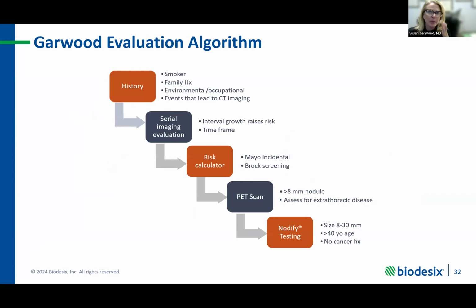People tell me all the time, "I know what lung cancer looks like. I don't need your test. I'm a very experienced proceduralist." Let's take this a step back. Okay, maybe you're not the proceduralist, maybe you're not the surgeon, but let's take it all the way back to the APP and ask, how do we make an informed decision? I want you guys to leave here today feeling empowered about where this test belongs.